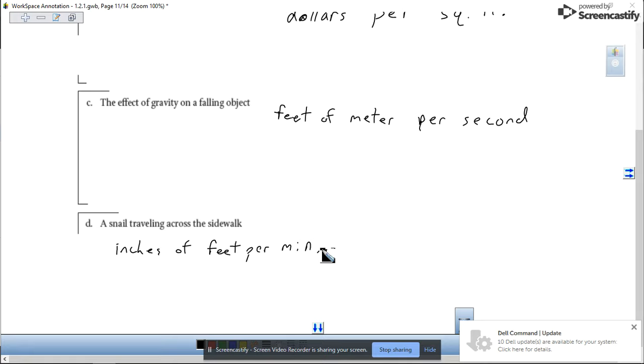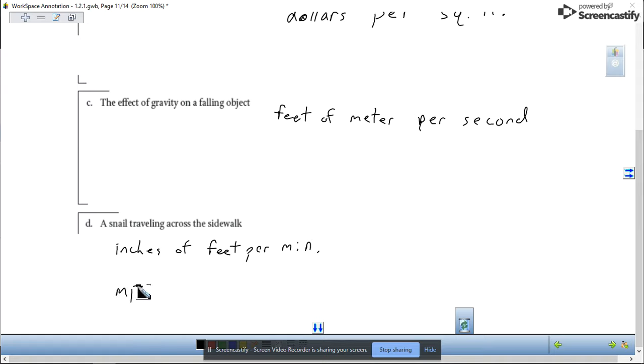However, if you were to compare that to other things, like say you were measuring that speed compared to a dog or a cat or really any other kind of animal, those are typically measured in what? Miles per hour, right? MPH.